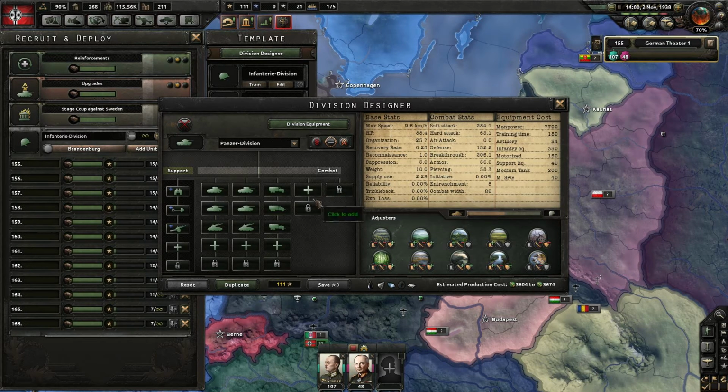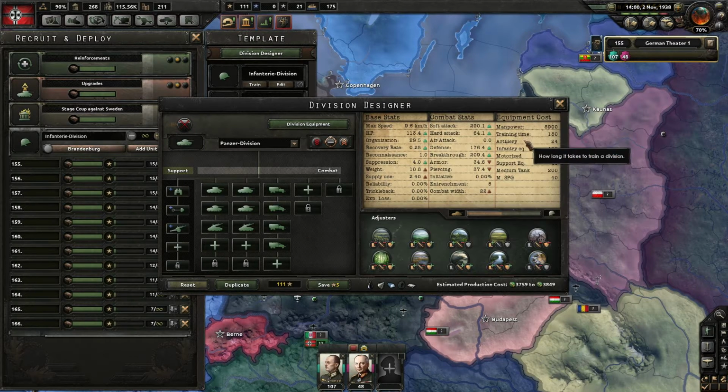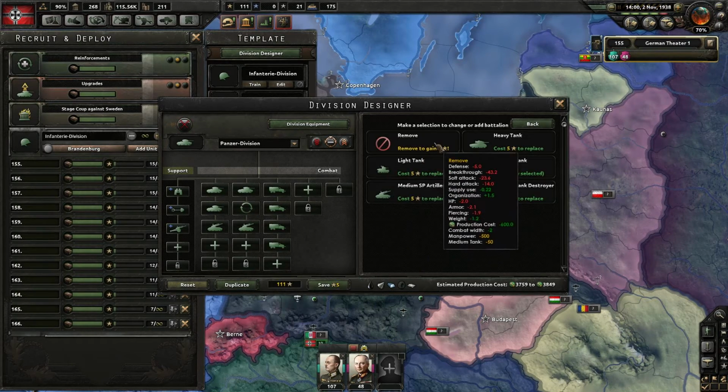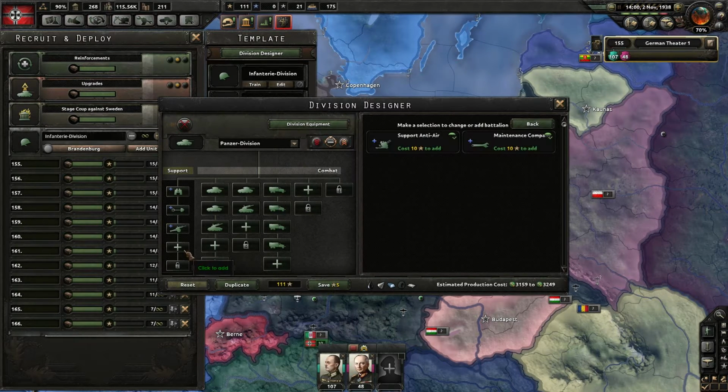I feel like we do need more support. I feel like we need that extra support. This does mean that they're going to be able to be blasted by tanks, though. But then again, this is meant to be a breakthrough division, isn't it? It's all about breaking through and cutting the enemy off. So let's remove one of the tanks and do the motorized infantry, because the infantry allow more defense, more HP and more organization, and it basically keeps them there a little bit longer. And I think we should probably add a maintenance company for that. Oh no, I don't really want... No, you know what I actually want is I want logistics.